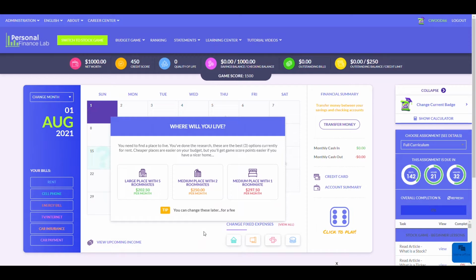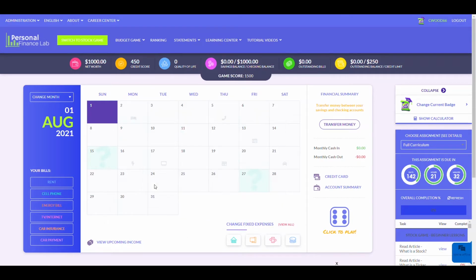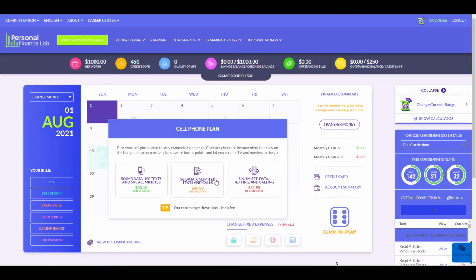So once your students start for the first time, they are asked to select their fixed expenses. So in the back end, you can choose what is the middle option, and the program will create a lower and a higher option. These can also be changed at any time by clicking the buttons here at the bottom of the screen, and your students will have a little caveat about what fee they will have to pay if they want to break their contract.